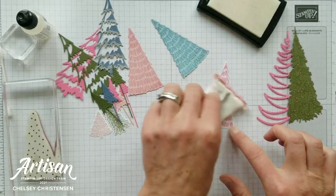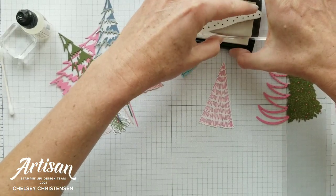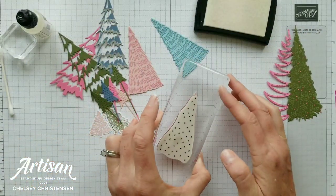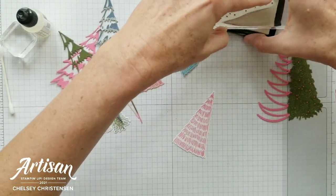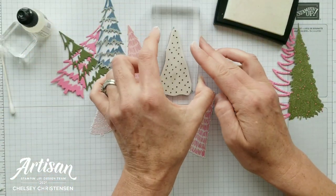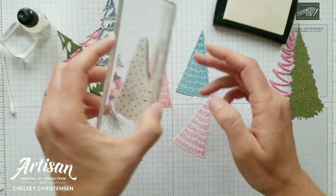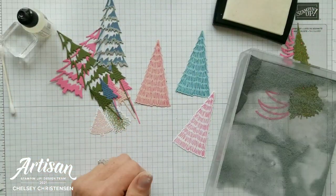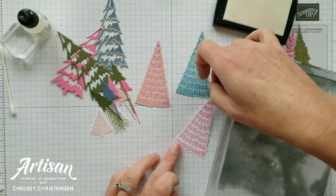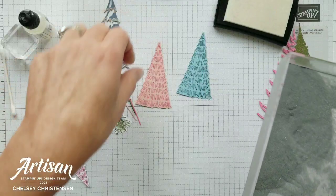And I'm just going to add that to the top of each one of those and then ink up my dots. And then that just gets stamped right over with some nice even pressure. And I'm going to do that to all three. And it's just fun to do something like this to add just that little extra special touch to your images. So now I have my silver embossing powder, and I'm just going to go ahead and apply that over the entire image and tap off the excess.